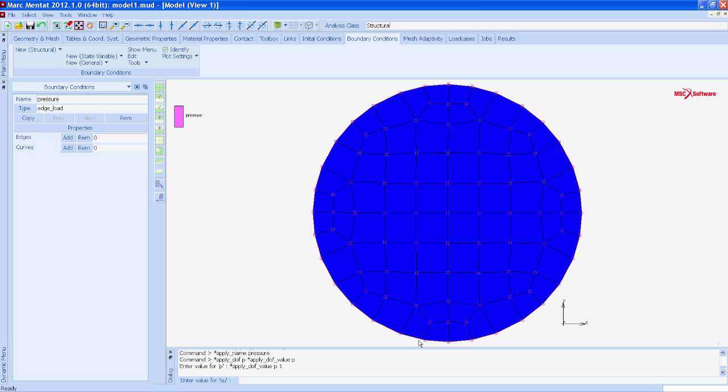So one basic option is to go ahead and select these edges one by one, all the outer edges that are on this geometry. But the only problem is, right now there are 32 edges all around, so it's going to take a long time. And if you make a mistake, you have to come back and then reselect.